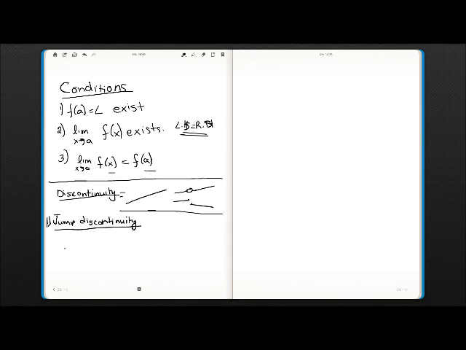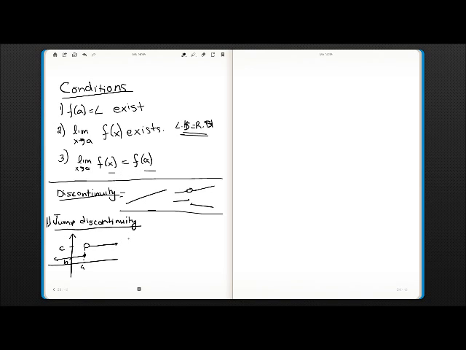The first is the jump discontinuity, and the jump discontinuity can be split into two types. For the first type, say we have a function something like this. This is the function f of x. If you want to see if it's continuous at point a, x equals a, the function value does exist, which is this value. The overall limit does not exist because the left-hand side limit equals, say, b, and the right-hand side equals c. Therefore, the overall limit does not exist, which means condition 3 is automatically not satisfied.